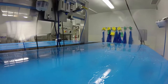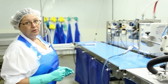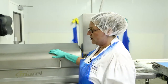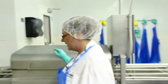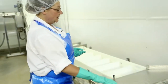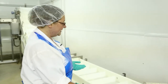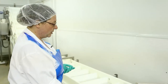Every fillet is inspected as it hits this table — the four gentlemen inspect every fillet to make sure there are no bones left behind. It then gets dropped onto another conveyor that goes into the high-pressure washer, which washes off any extra pin bones that may have come loose and removes blood. It is dropped onto this table and inspected again to make sure there are no bones left from the trim line or the pin boners. If there happens to be anything, they have a tray to ensure it is reworked properly.